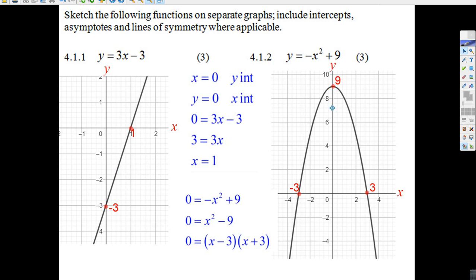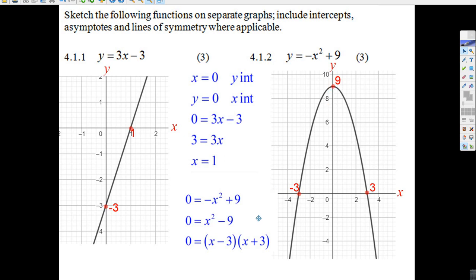Well, here's the parabola one. When you see this x squared, you have to know it's a parabola. When you see a minus in front, you should know that the shape is negative. It's an upside down parabola like this. Now, if you let x equal 0, 0 times 0, that's 0. Y equals 9. There's the y-intercept. It's the turning point of the parabola as well.